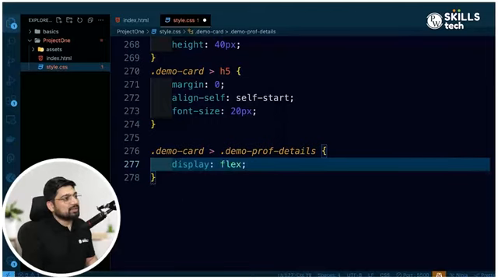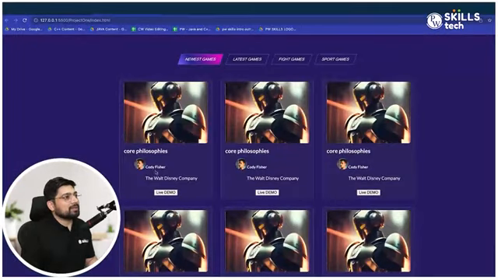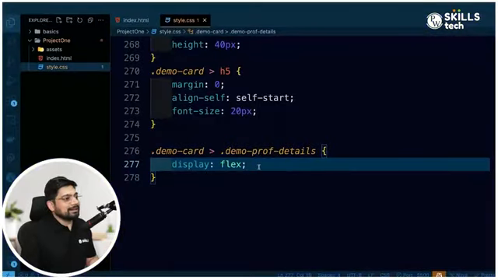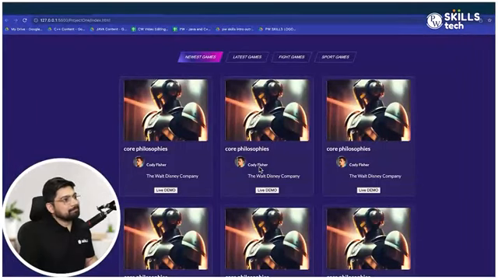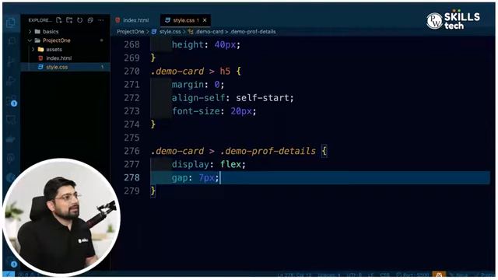Display flex, as soon as you do this, this should do half of the job. So this is now in order. Let's override the gap as well. So we'll be overwriting the gap of 7 pixel. Let's try. Not really.